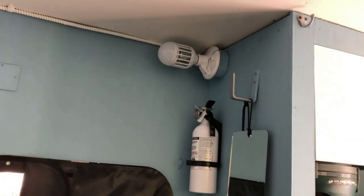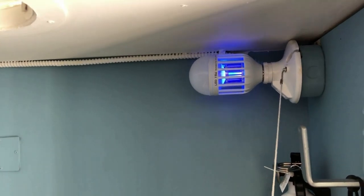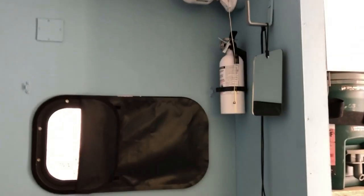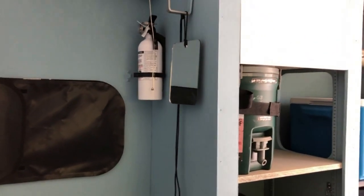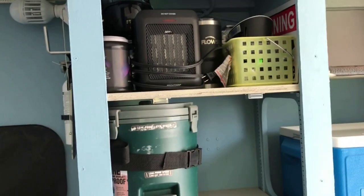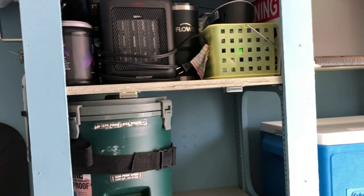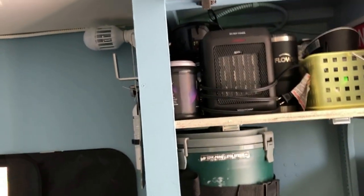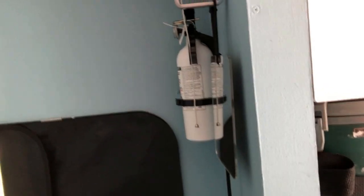In this corner we have a bug-zapping light bulb — just an Amazon bulb. Pull it once and they both go on; pull it a few times and just the bug zapper goes on. You can also use it as a nightlight. There's also a fire extinguisher positioned close to the bed so I can reach it at night, which would be the most likely time to need it. And a mirror. The cabinet door here opens upward — it's close enough to the ceiling that opening upward made sense rather than having it open out at chin level. Inside: my electric heater for when we're on shore power, a coffee maker, some coffee mugs, and some electrical cording. It's my coffee storage area.